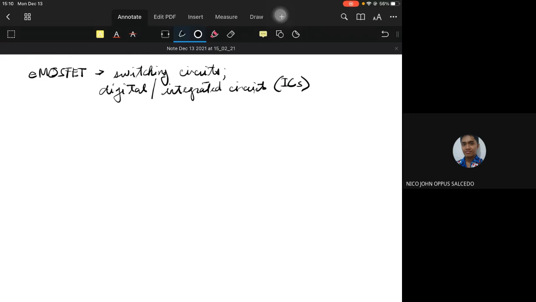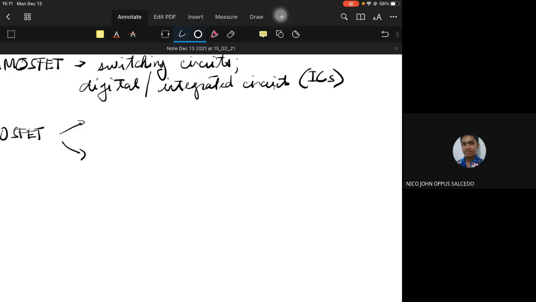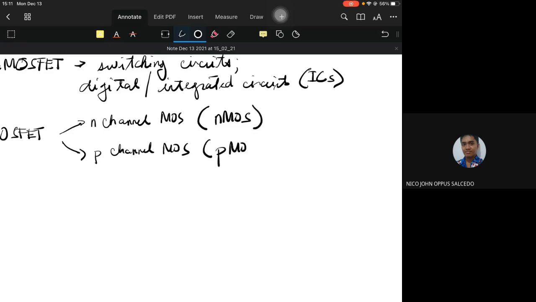We have the N-channel E-MOSFET and the P-channel E-MOSFET, or NMOS and PMOS.